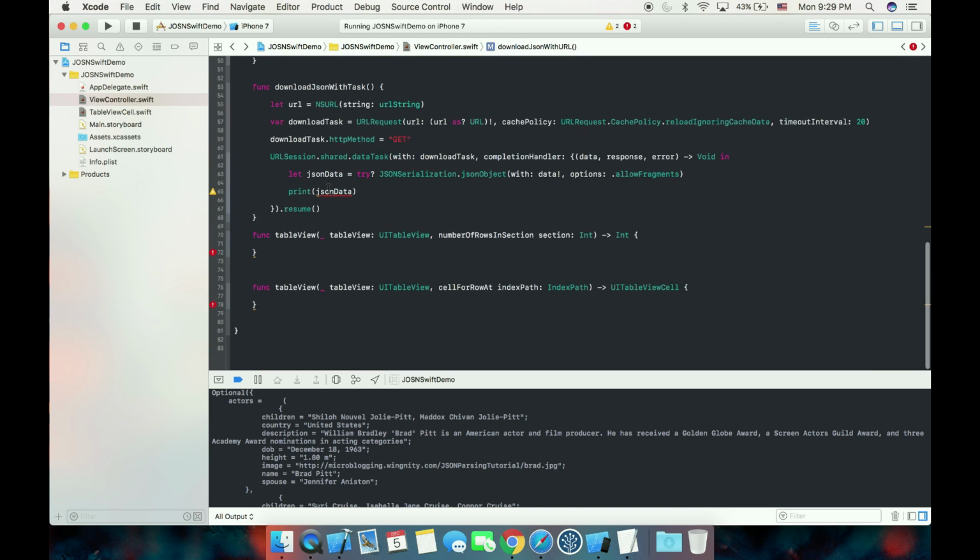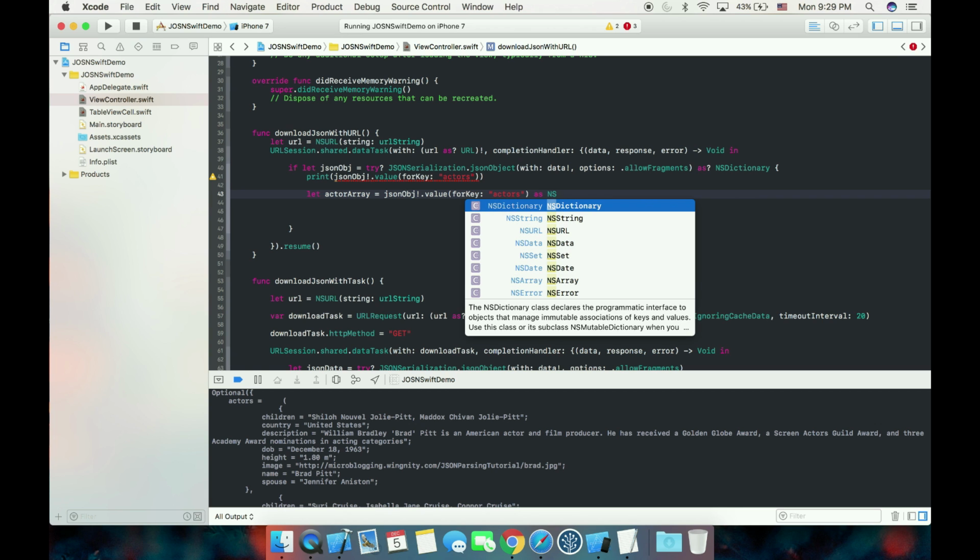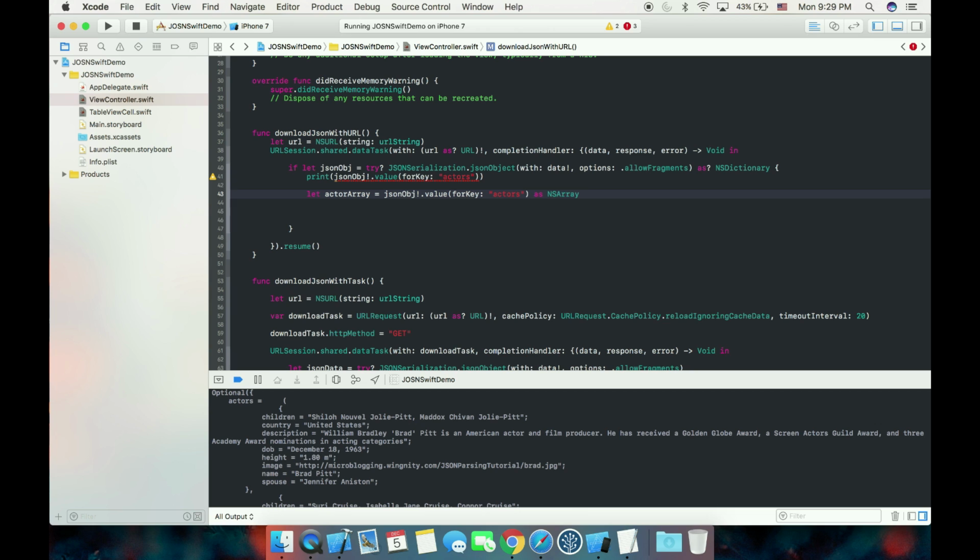So let's do something with what we got here. Here we're having this array printed out, but let's define an actor array here, as array, and then we can use if let.